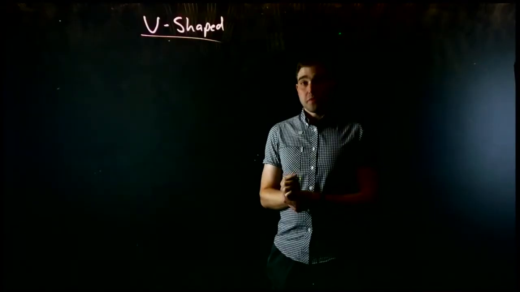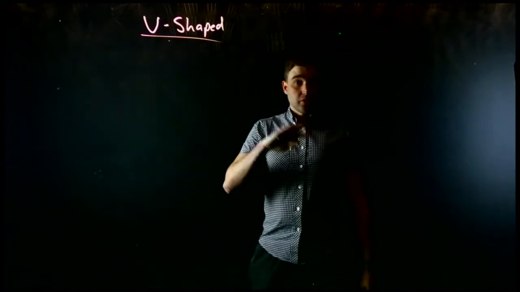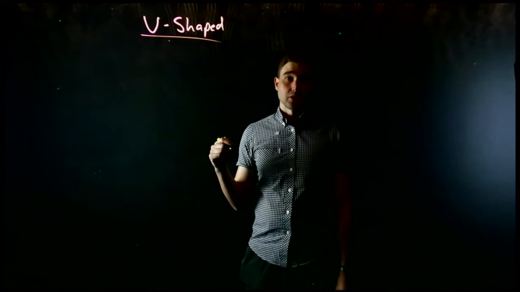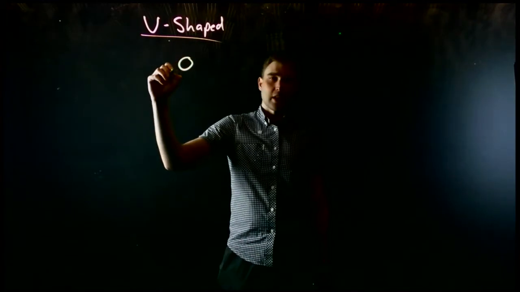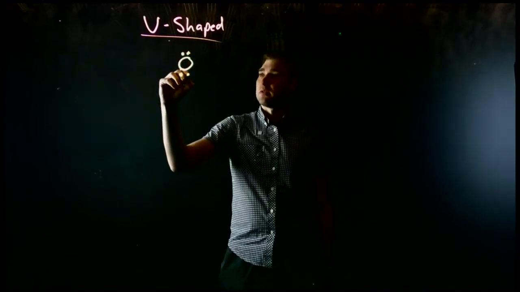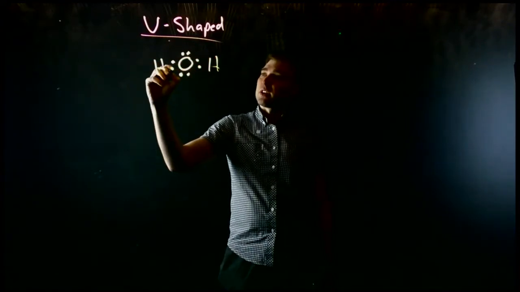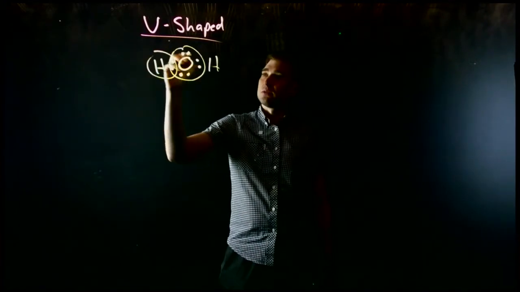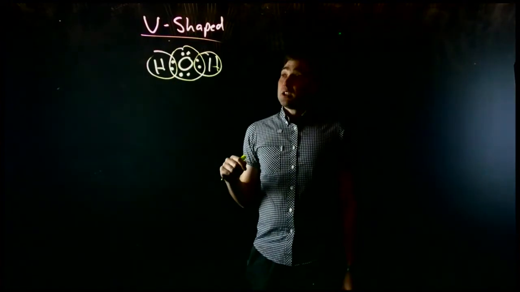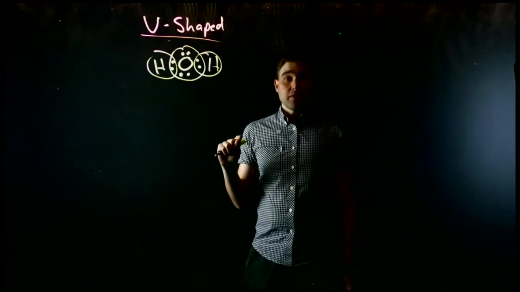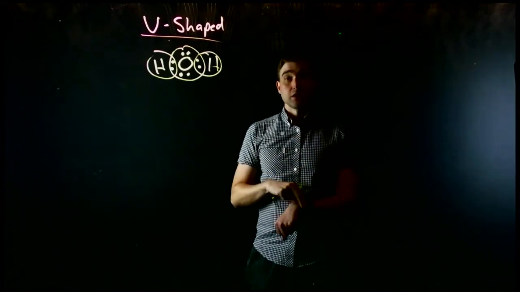Let's look at some different shapes — we're going to look at some V-shaped molecules. We'll start with the most famous one: water. We're going to draw the dot structure first and then figure out its three-dimensional structure from there. Water is one oxygen with two hydrogens. Oxygen has six electrons in its valence shell, and each hydrogen has one electron in its valence shell, so they're sharing there. Each of these pairs of electrons is trying to push away the other ones as far as possible.